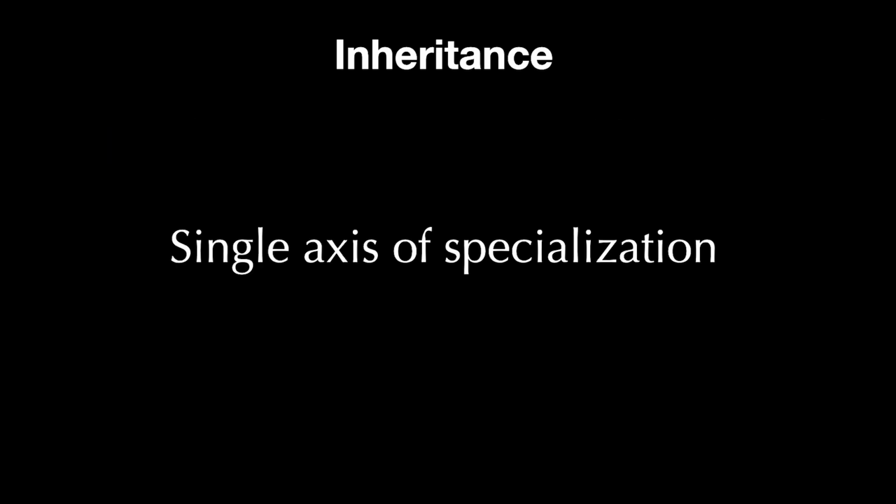That's only one of inheritance's problems. Inheritance only supports a single axis of specialization. What do I mean by that? Really quickly, I'm just going to do a hand wave example here, okay? I'm making a game character object for my RPG, and I want sword-carrying game characters and fireball-shooting game characters. So I make FireballGameCharacter and SwordGameCharacter. Cool, and they both extend the parent class, right? So I have an abstract method, attack, and the subclass says how attack works.